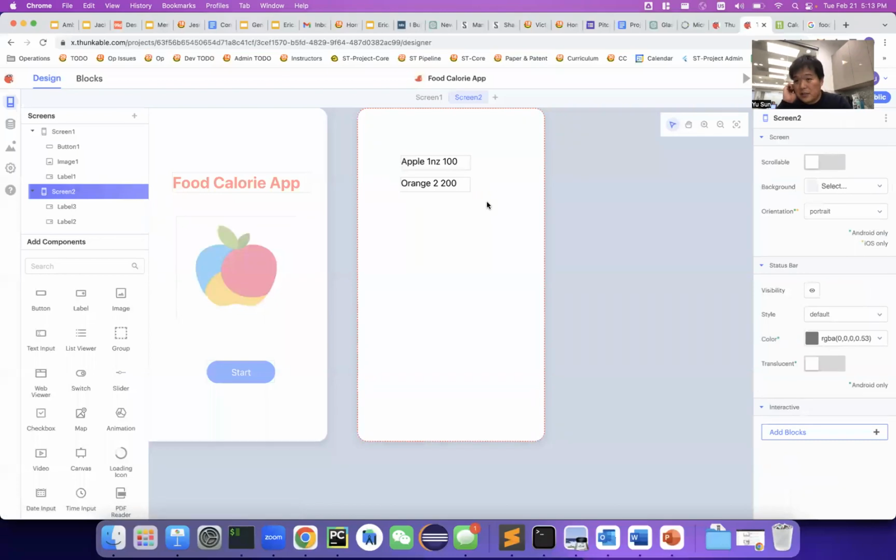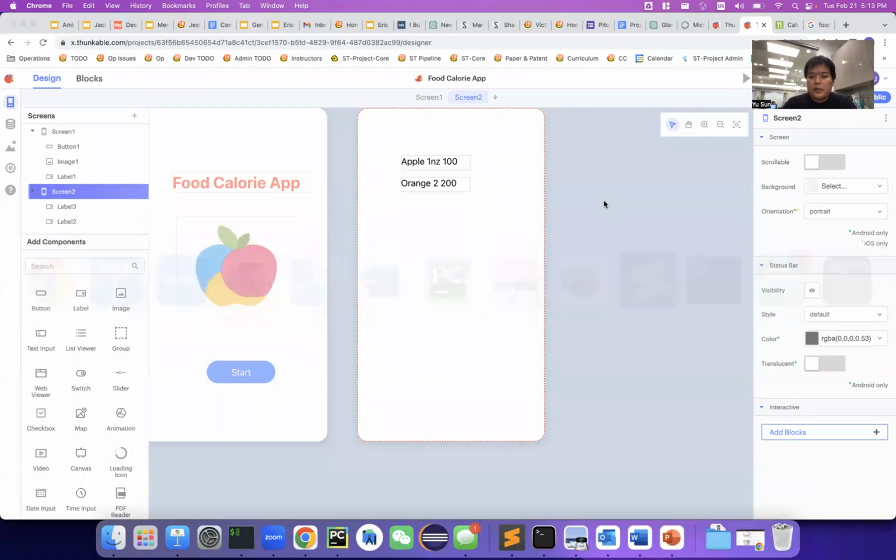You have to create this also one by one, and yeah, time consuming, very tedious, also very hard to maintain and manage. What if I want to delete one of them? What if I have more things added? So you can't always go back here to add more labels to show those, right? So we definitely need a better approach.